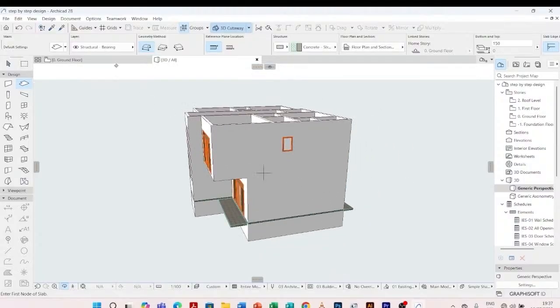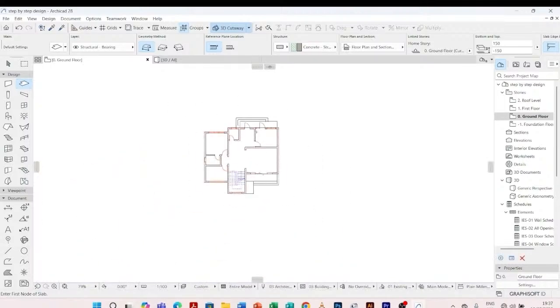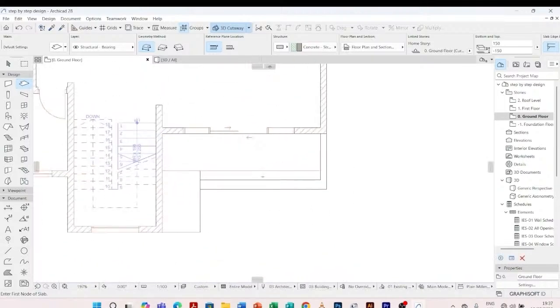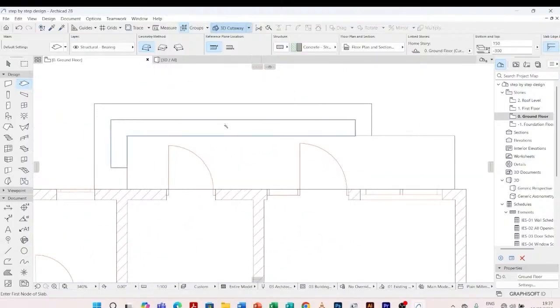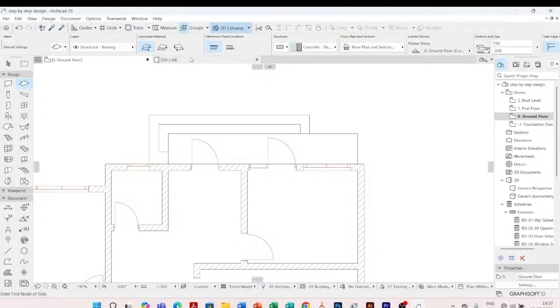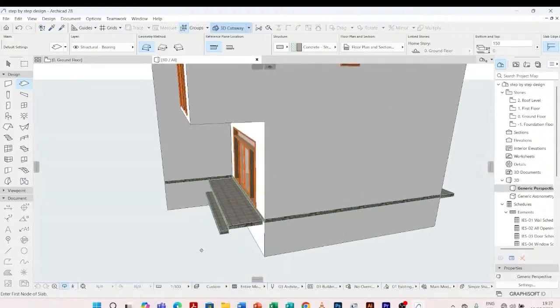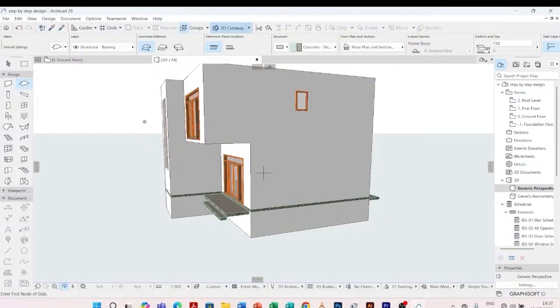Then for the steps, we are going to do the same. This step here is going to be -300. You come here, you change the dimensions, -300. Then you hold on to your space button, you come to this space, you give it that, you come here also, you click to that. So when you come to our 3D, you're seeing we have that.